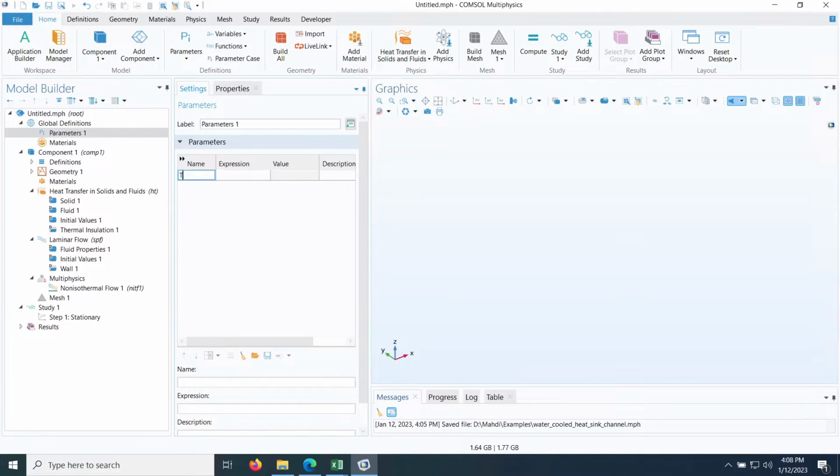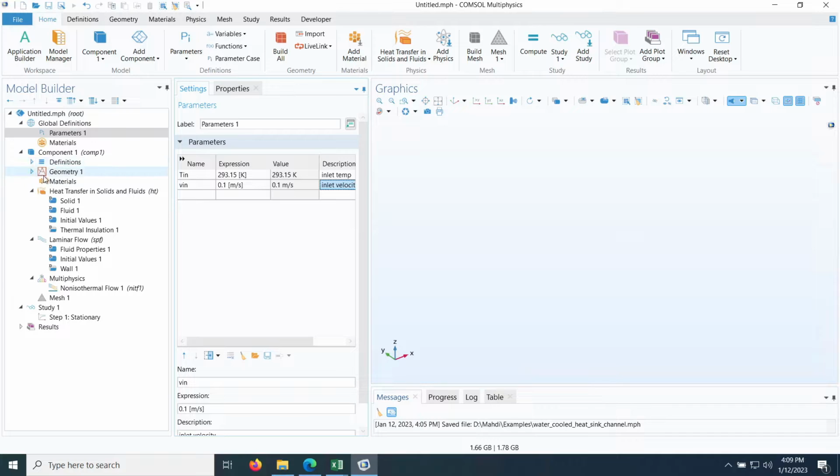I want to have Tn for inlet temperature, initially 293.15 Kelvin, and for inlet velocity Vn, let's say 0.1 meter per second to make sure that this is laminar flow. So I'm not going to define parameters for the geometry. I'm not going to change the geometry.